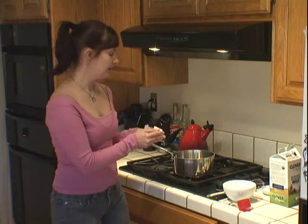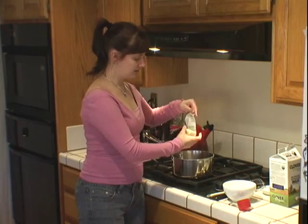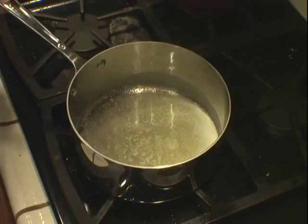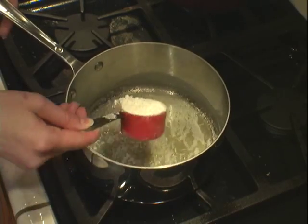A roux is basically equal parts fat and flour. And so I'm going to make one for you today. I'm going to start with a 1/4 cup or 4 tablespoons of butter, and I'm going to melt it on the stove. Right, now that my butter's melted, I'm going to sprinkle in an equal part of flour.